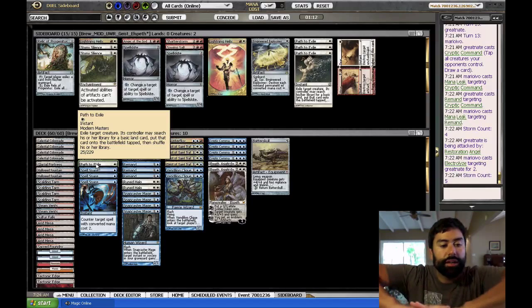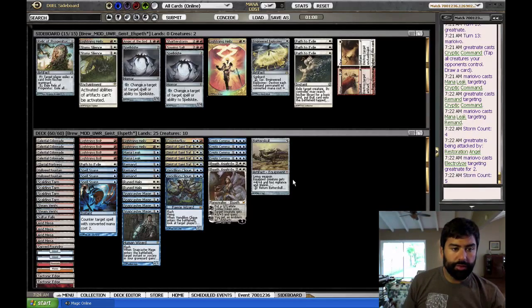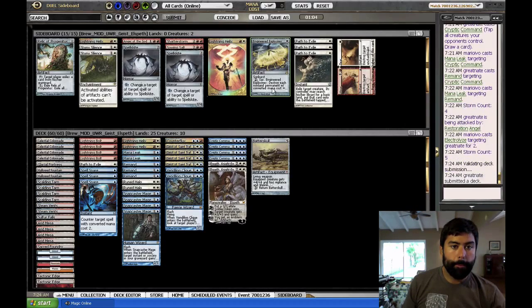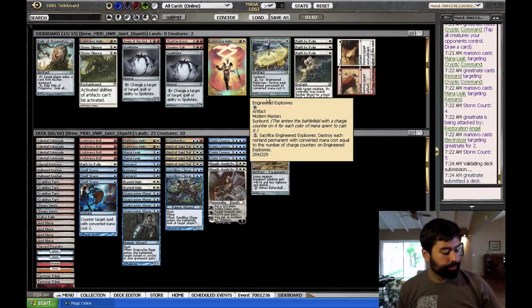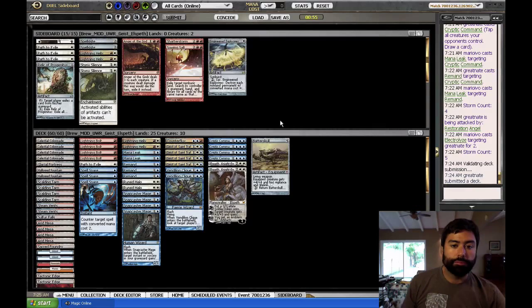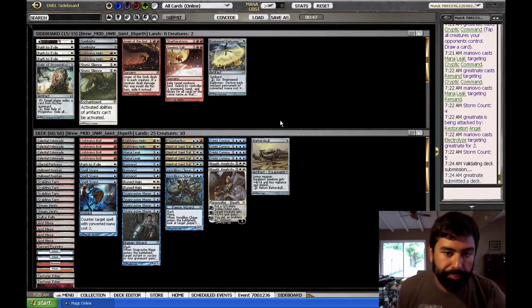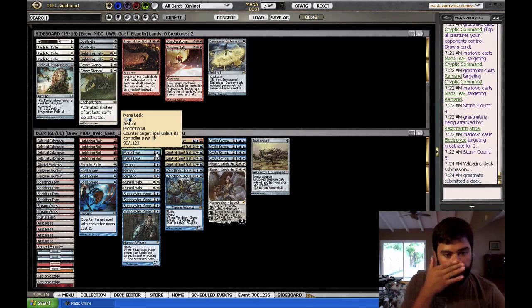If he doesn't have a way to kill enchantments, and we do resolve it, naming Celestial Colonnade, that would be very good for us. We're going to give this a try. Gosh, what a bummer. Helix, Mana Leak, Remand, Halo.